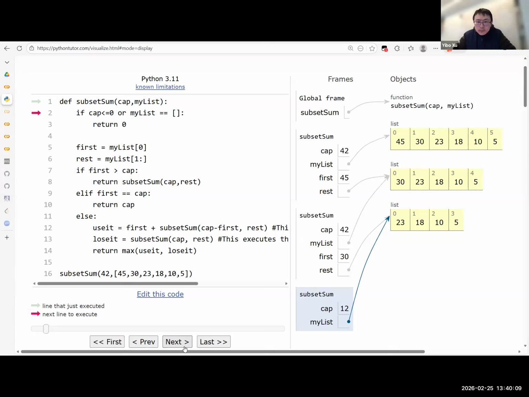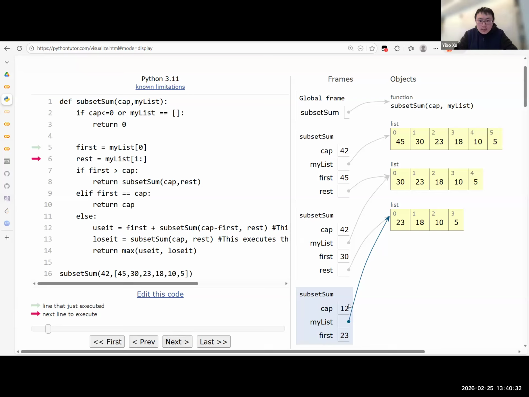Wait, yeah, so that's calling the subset sum function. The next line, line 13, the lose it, is not even touched yet. So this is a tree. You can say this is a tree, and I'm going along the depth first.